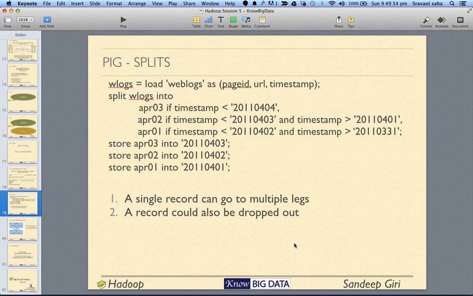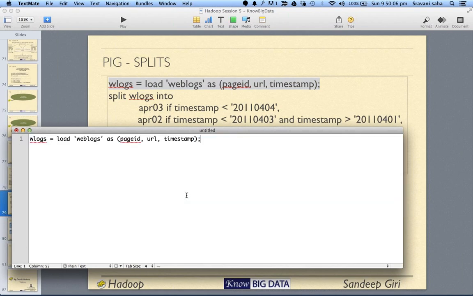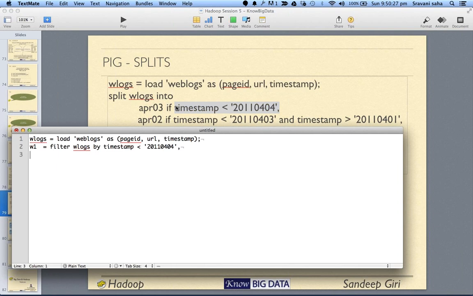If you have to break a data set into multiple data sets, there could be multiple ways that you could do it. For example, in this, if you want to split it into multiple data sets, you could say w1 equals filter w logs by timestamp.